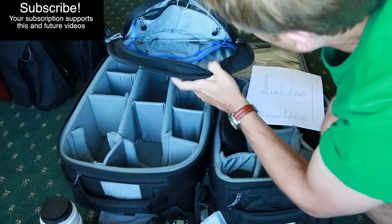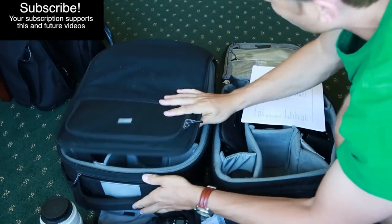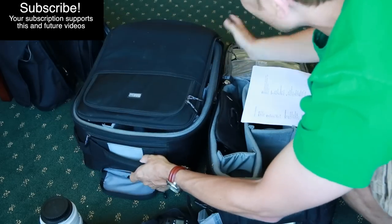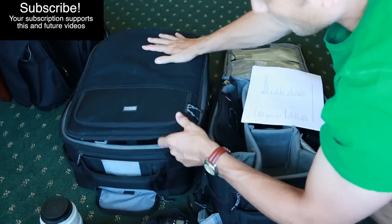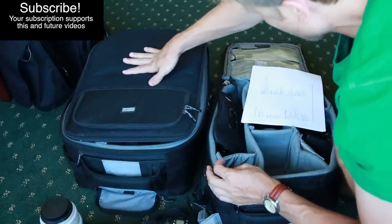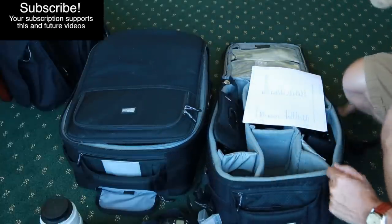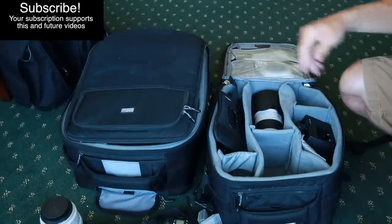This is the Think Tank bag. This is their Airport International version 2. It is a rolling bag and it is just fantastic. It holds all this gear, really beefy wheels at the bottom of it. And honestly, I balked a little bit at spending so much on expensive camera bags. I said, I'm broke, I've spent all this money on gear, but I've tried the cheap camera bags and you end up replacing them much faster than you would something like this.